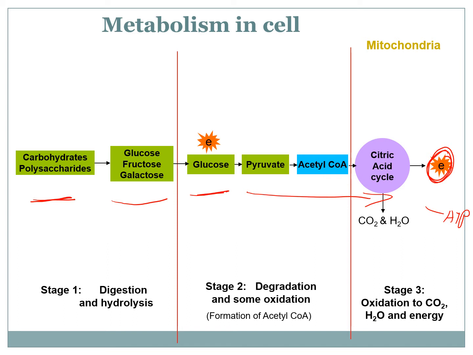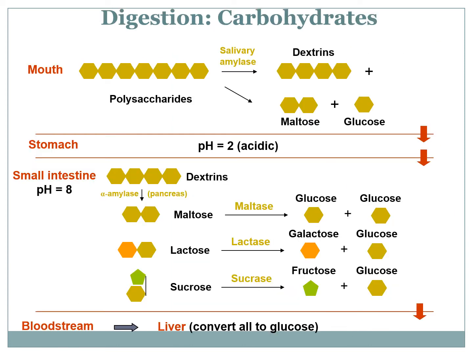So starting off this cycle, we'll look at the carbohydrate itself. So when you have a carbohydrate and you eat it initially, so you think of anything that's high in carbohydrates, what happens is you end up with a large molecule. A common one that we have, not the only one, is a polysaccharide. So what that means is it's a number of different glucose molecules all put together.